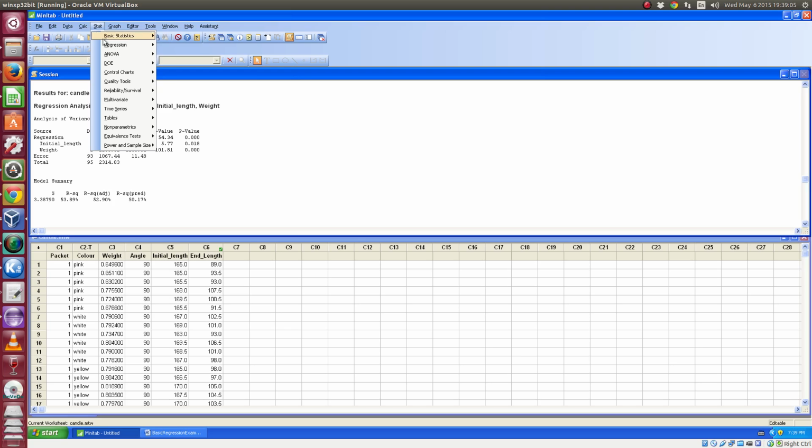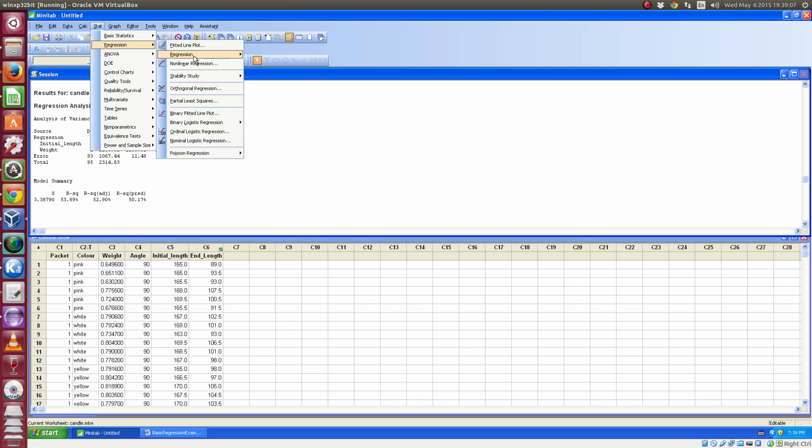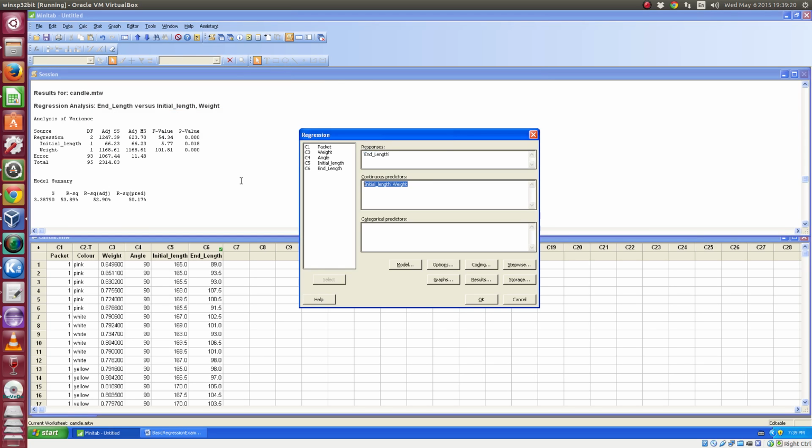So again, remember, I know things will be slightly different if you're doing it, but essentially, if I remember correctly, if you go to regression, the top option is just regression. That's exactly the same as what I'm going to do now. So we're doing a fit regression model. I know it looks a little bit different to what you've got here, but essentially the response, you can have multiple responses, but in this case we're only looking to have a single response variable.